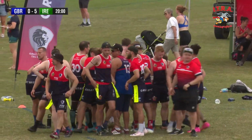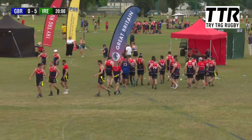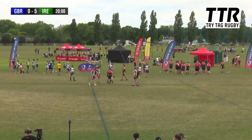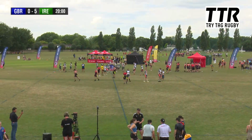Ireland will be happy how this one's going so far. But second half, all still to play for. Ireland not quite out of sight. They're just 2-3 scores ahead. So not that much in the grand scheme, I think. So it'll be interesting to see how this second half goes.